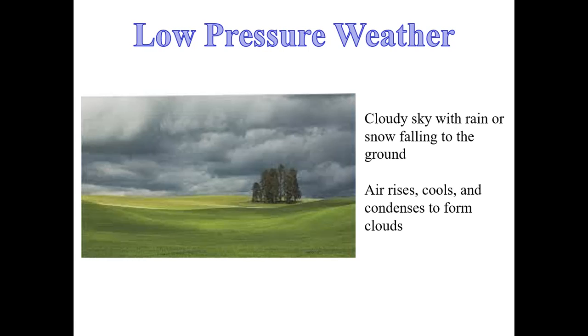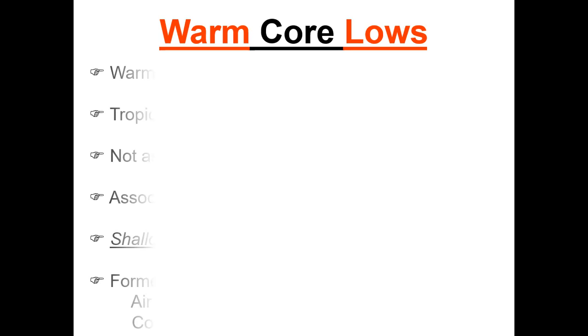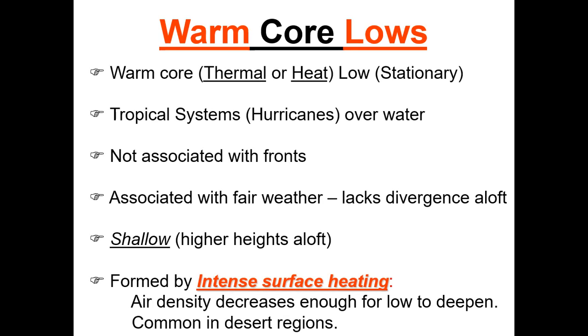So again, low pressure centers, think stormier weather. Now, what do the structures of lows look like? So let's take a look at the warm core low first. With the warm core low, when I say warm core, I mean that the temperatures are increasing or getting higher towards the center. So with warm core, there are two types that can happen.